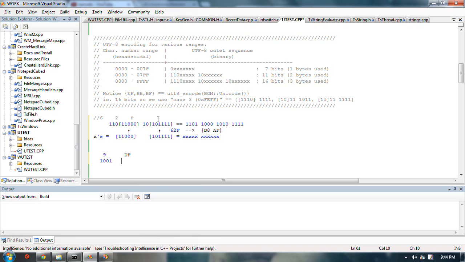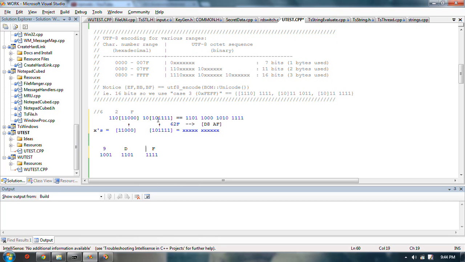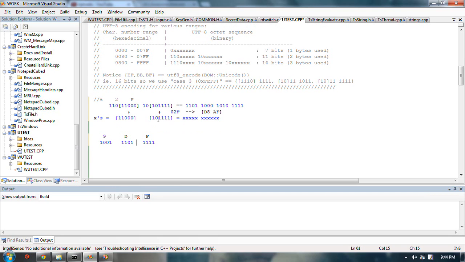D is 1101, and F. So it's not in this range, and as you can see, it can't be in that range because 11 bits isn't enough. We need to grab this bit as well. So we've got to use the third range, and so we need to apply this pattern to our number.